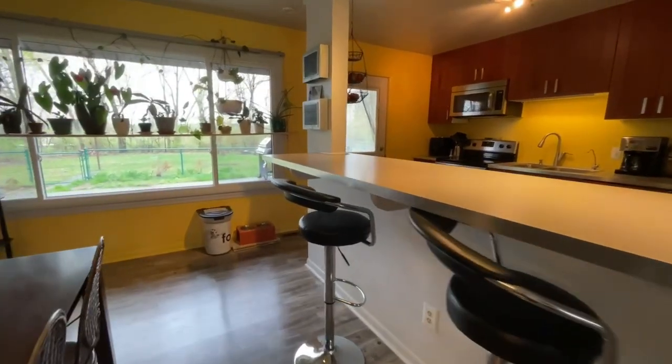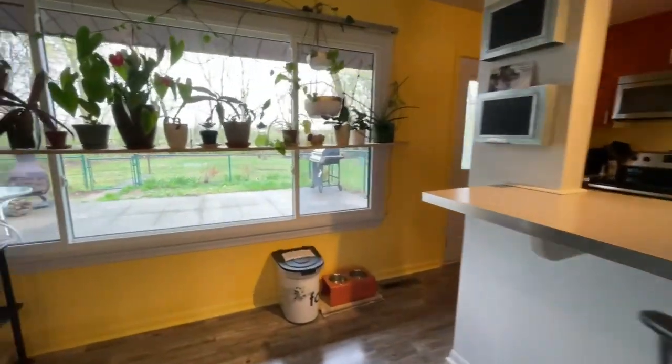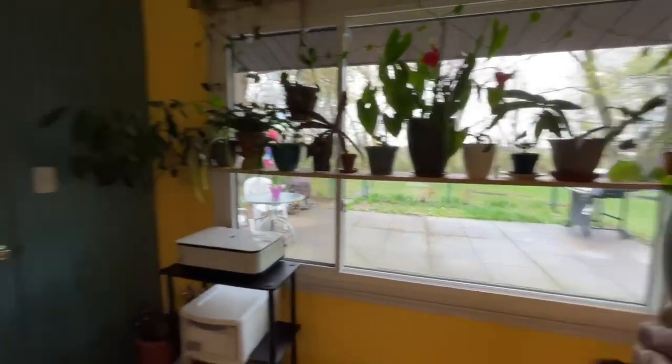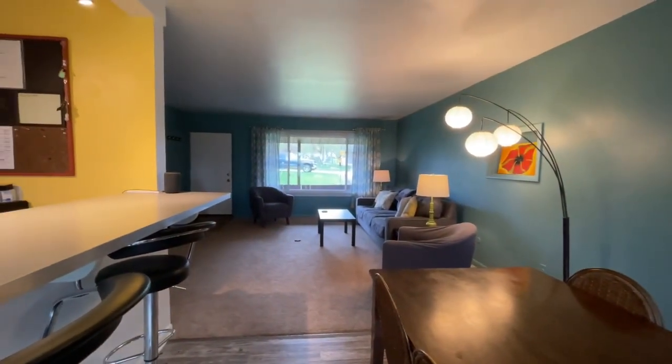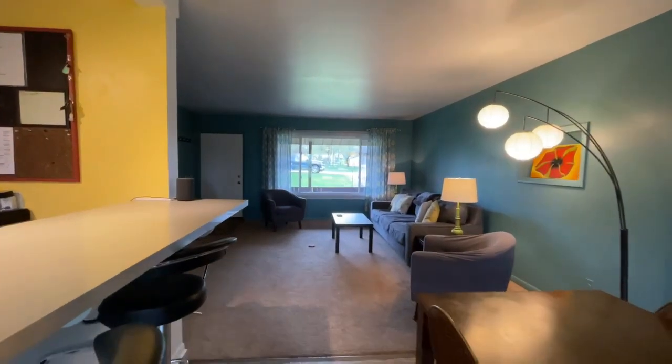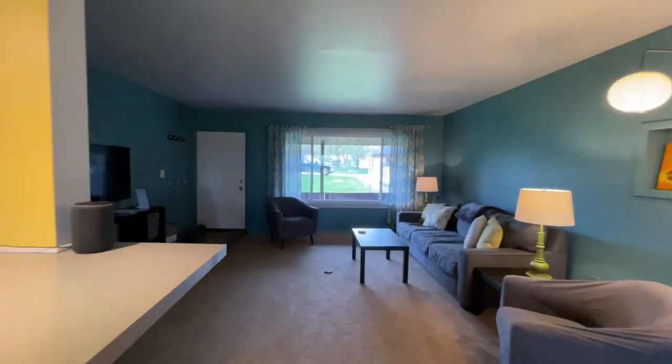One thing I can tell you about this house that is unusual for some of the smaller houses that I've seen is these floors feel level. And that is such a big thing, is that this house feels solid, level. It feels like it should feel. It doesn't feel cheaply built.